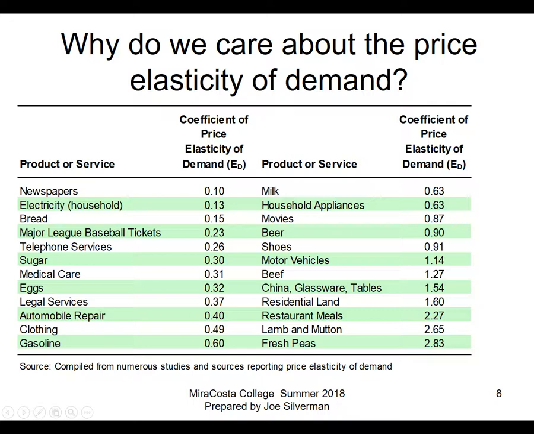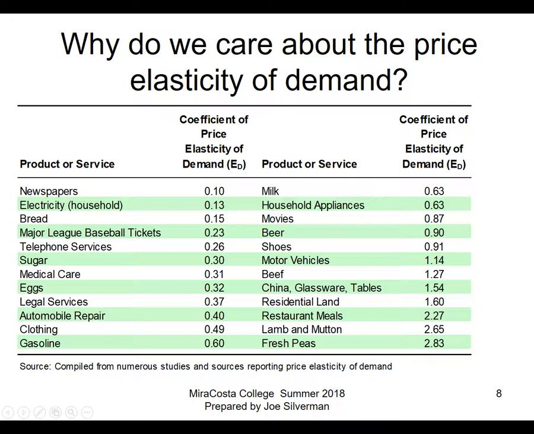All right, so here are some price elasticities of demand that have been calculated for various products. This one's interesting. Newspapers, 0.10. By the way, this is an old calculation. But I think the newspapers have kind of caught on to it. They're raising their prices even as their circulation is going down, because I guess the people who buy or get their news from newspapers are willing to pay more. In the old days, I think the revenue model for the newspapers was get it into the hands of as many people as you possibly can, and then tell your advertisers that it has this huge circulation and they should pay you more for ads.